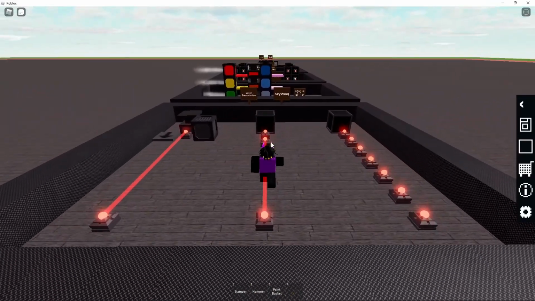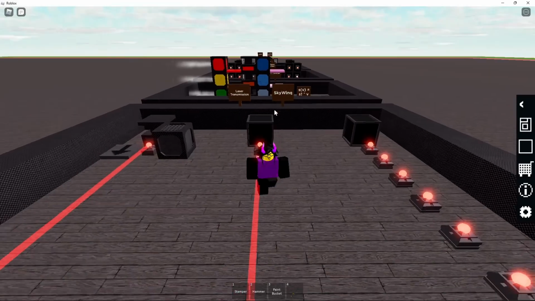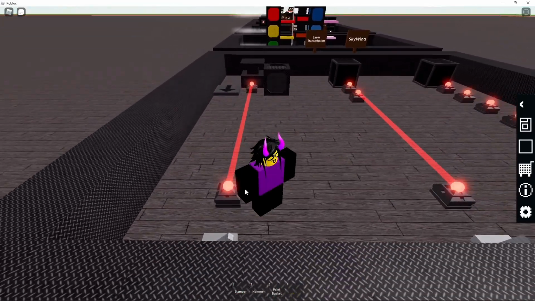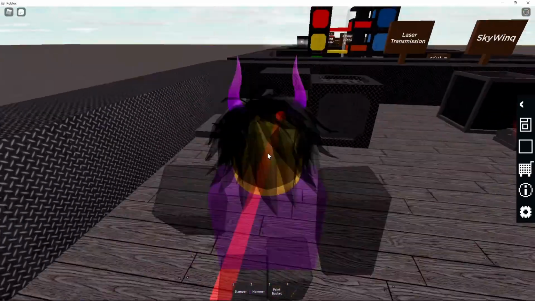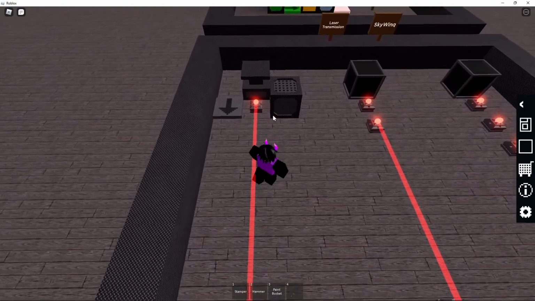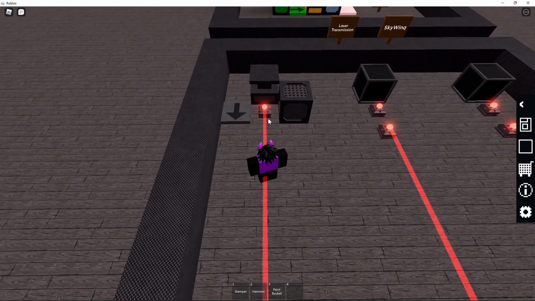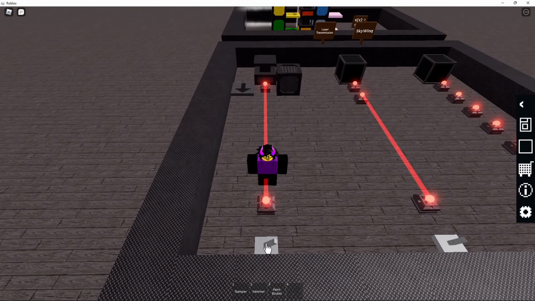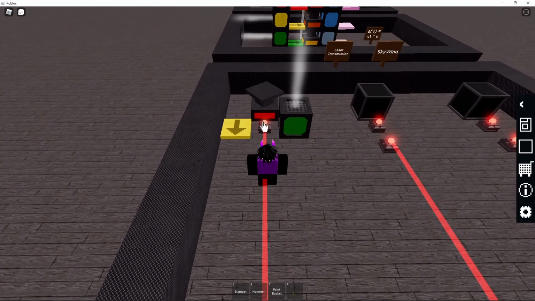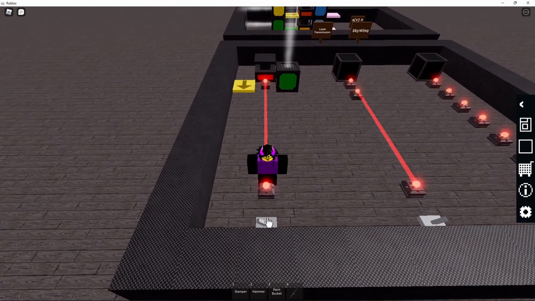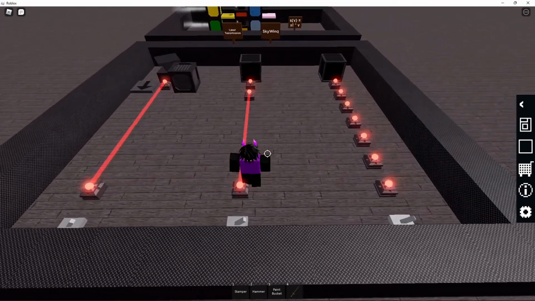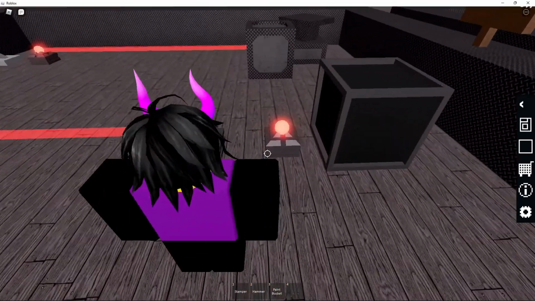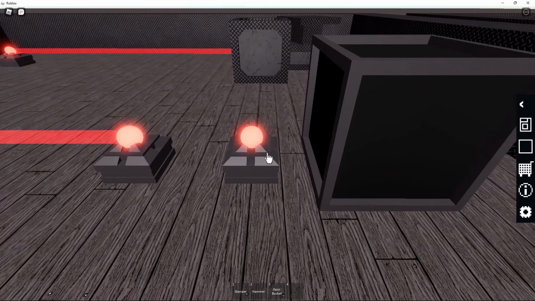On to laser transmission. This was discovered by Skywink. Some technical blocks are activatable. If I run a laser signal onto them, they will activate or show some sort of behavior. Not many people believe that lasers are also activatable.